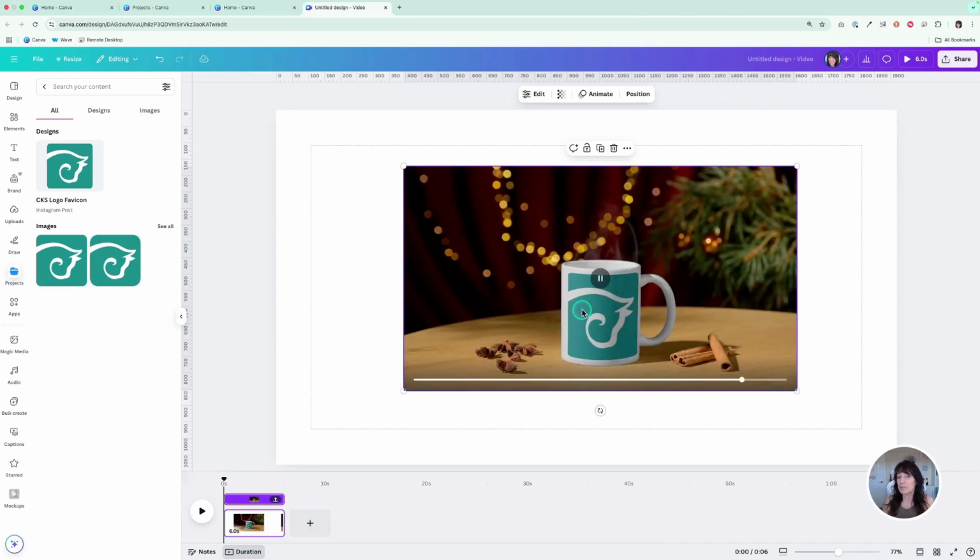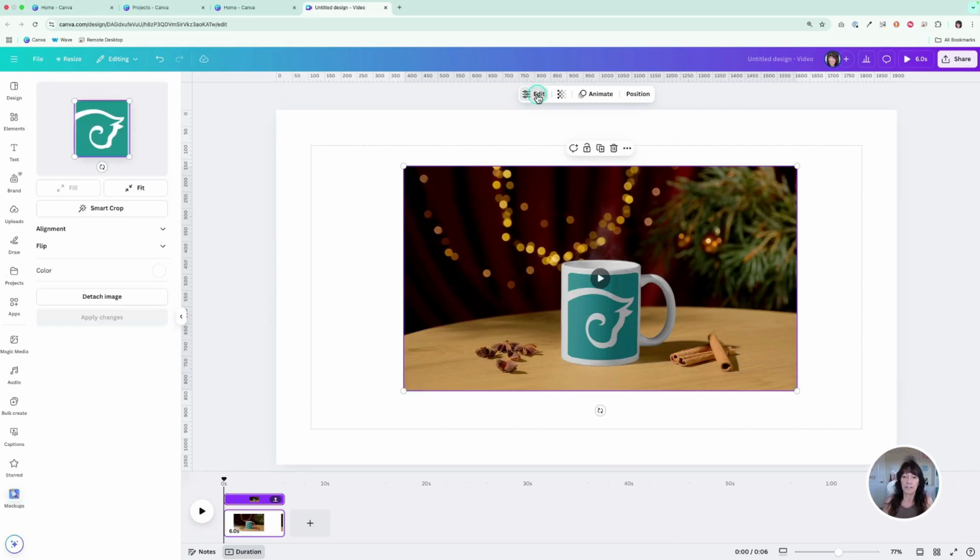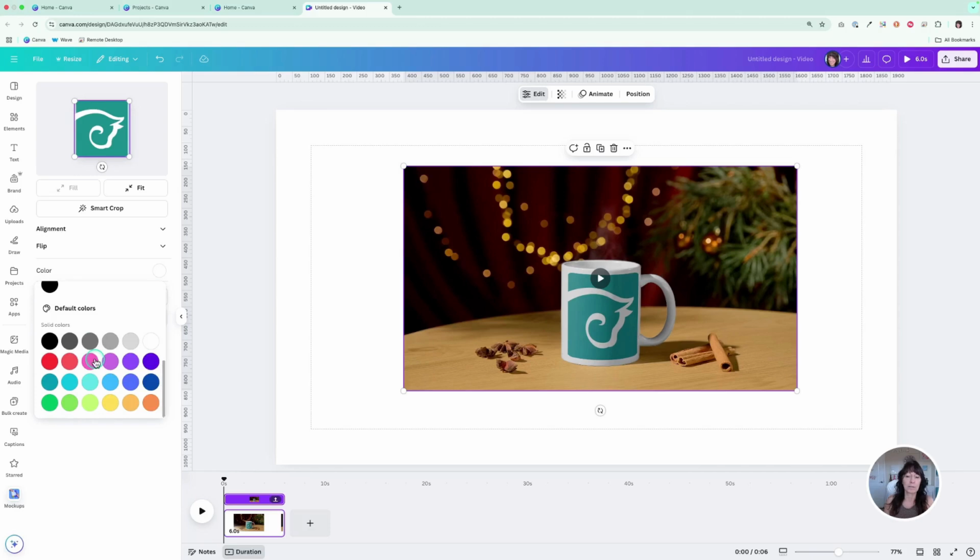Well, what's changed with video mockups is that you can now alter the colors. So if I click on this video and I click edit, there is an option right here where I can adjust the color of the object where my image has been placed. So I'm going to click on color and I can choose any of my brand colors or some of the default colors, but I can also select the color from the image itself.